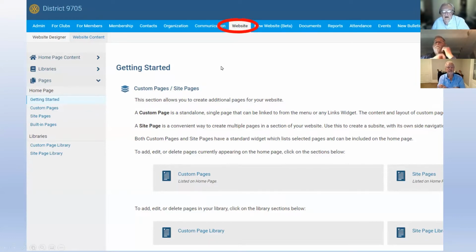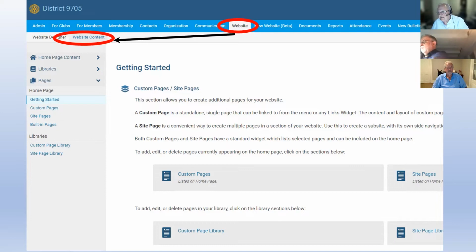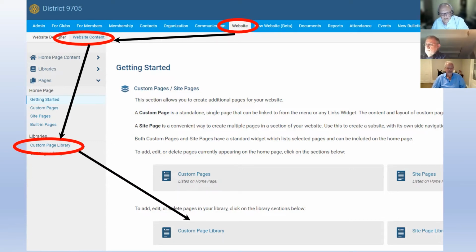And I'm kind of giving you the path here as to how to get to your specific custom page. Website first, website content, next step. Custom page library, next step. And down on the bottom will appear.